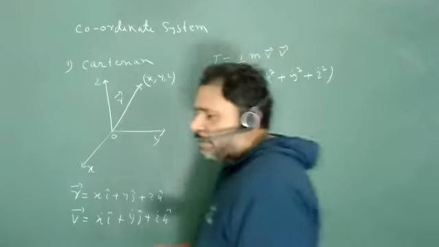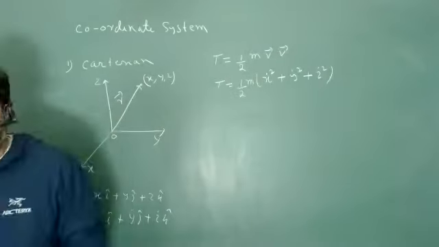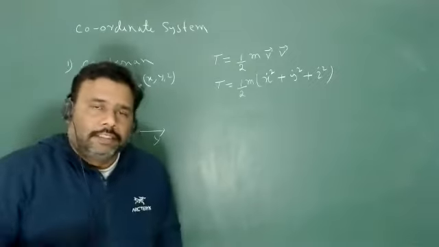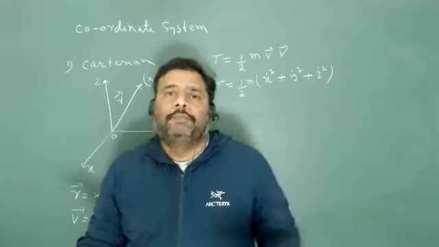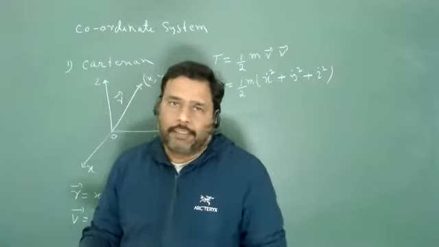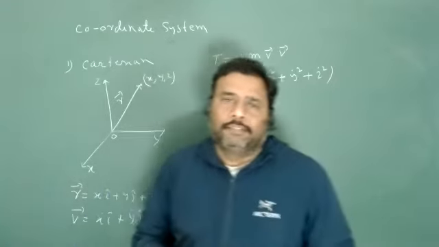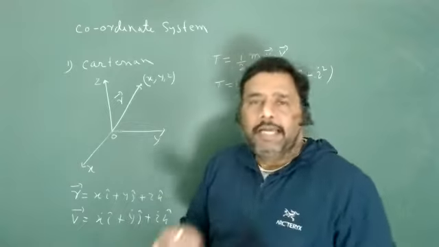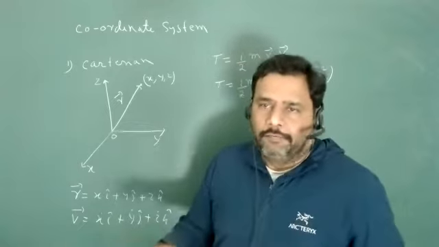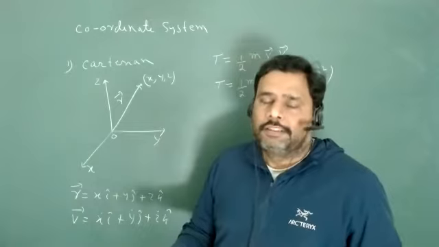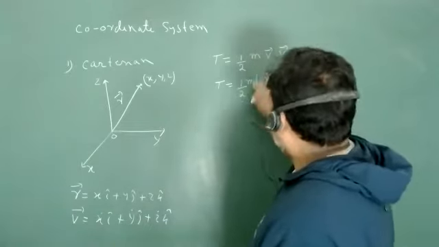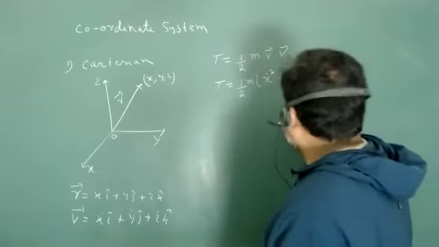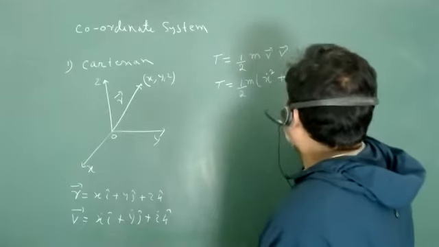Now, can you please tell me x dot, y dot, and z dot? These all have what? Same dimension. Meter per second, meter per second, meter per second. So in a Cartesian coordinate, x, y, z has same dimension. It is very trivial, very simple. We know all this stuff. In the Cartesian coordinate, this is linear velocity. This is also linear velocity. This is also linear velocity.